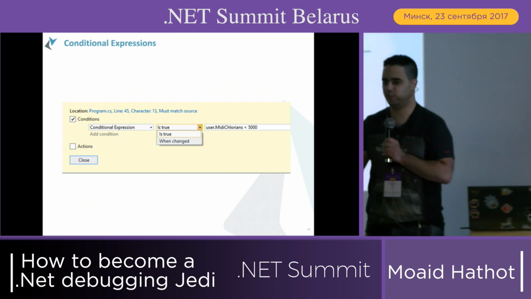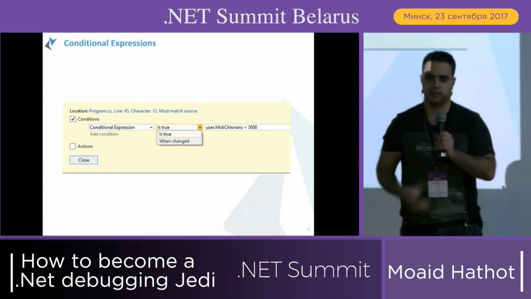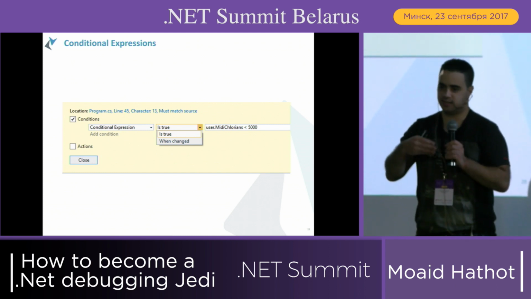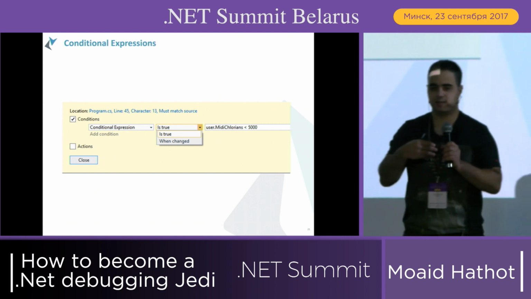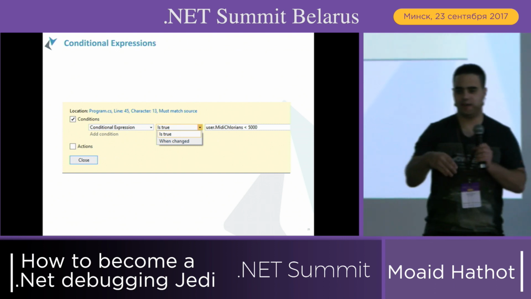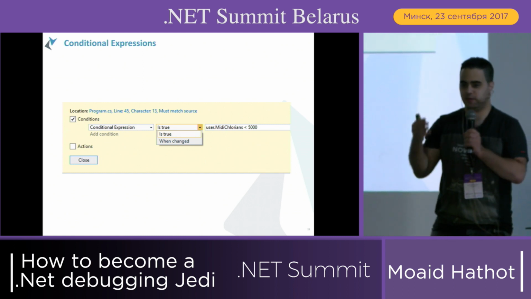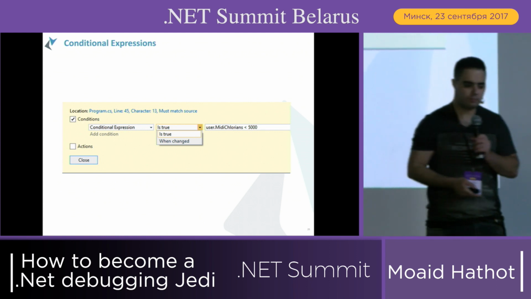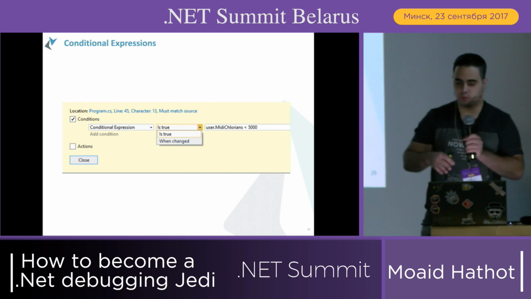Well, we can write an expression exactly like in an if clause, and every time the program reaches in execution the point where a breakpoint is placed, the expression will be evaluated, and if it yields true, then the breakpoint will stop the execution of the program. And we will see an example.